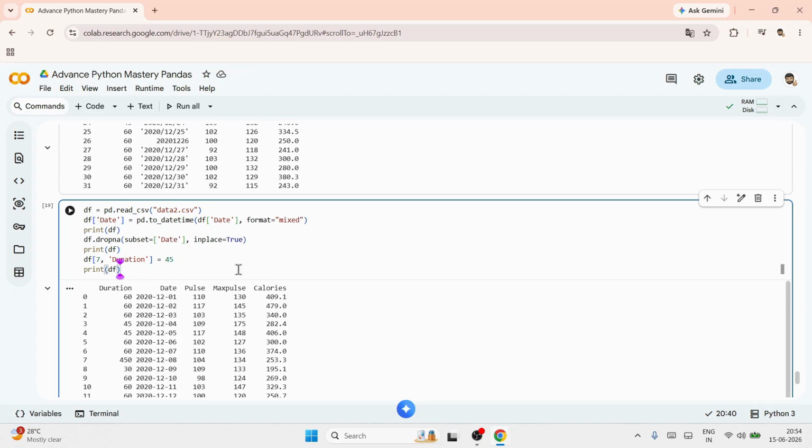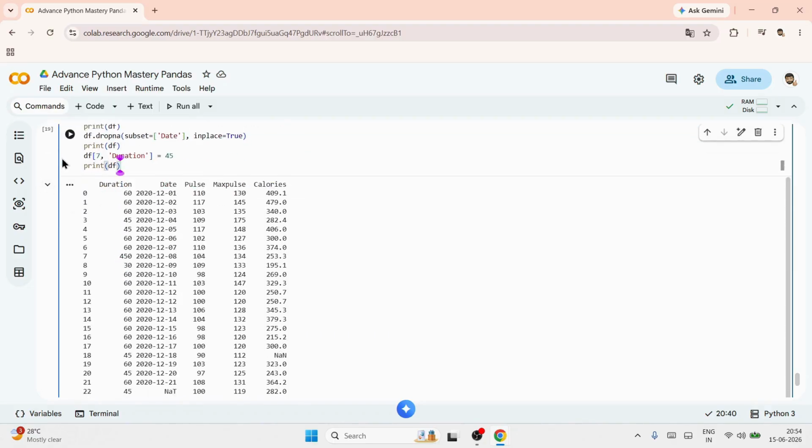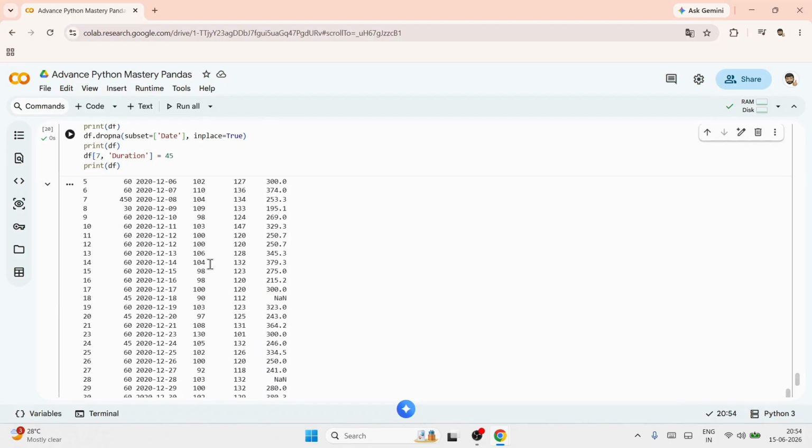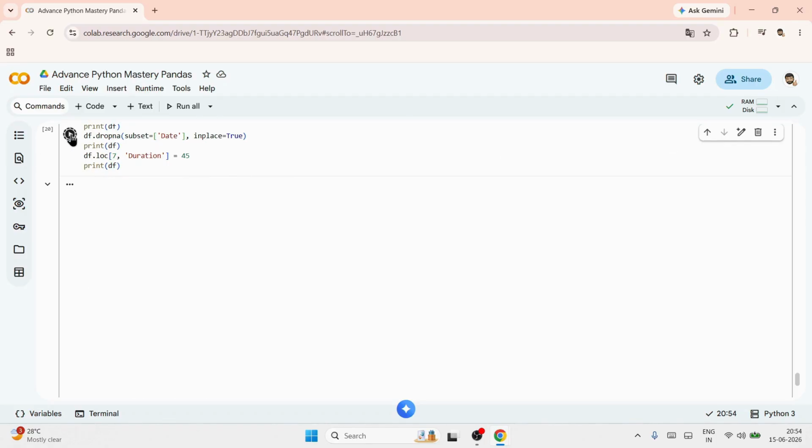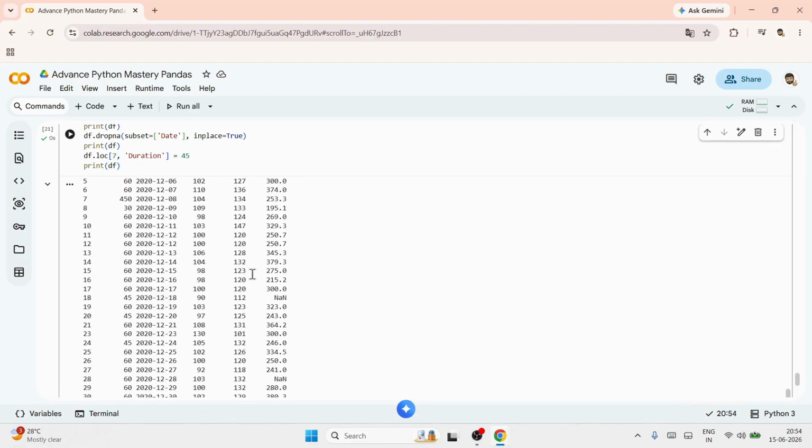Okay. Now you will check that. This way you are not supposed to do, guys. Dot loc and then do it. Through loc you can access, right? See, seventh row, it should replace it.